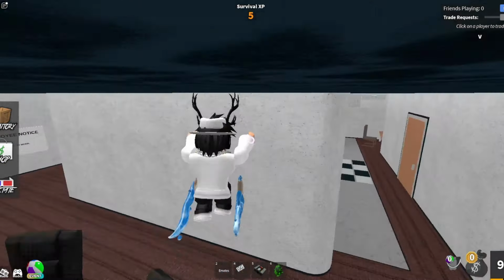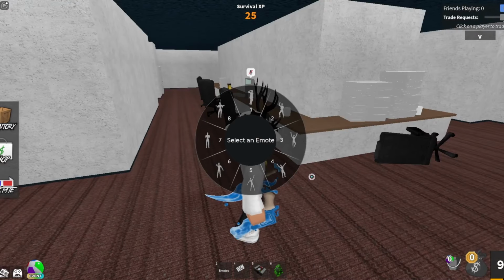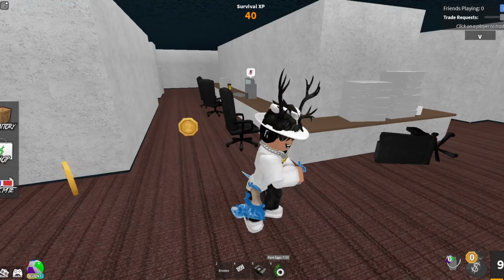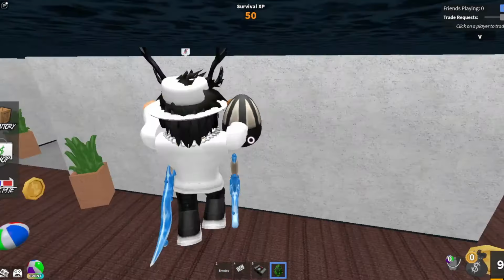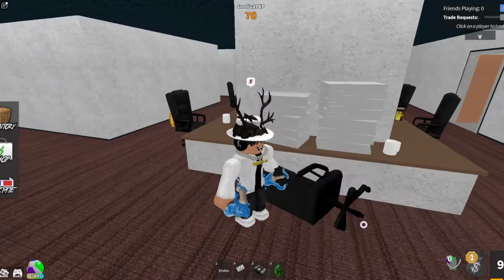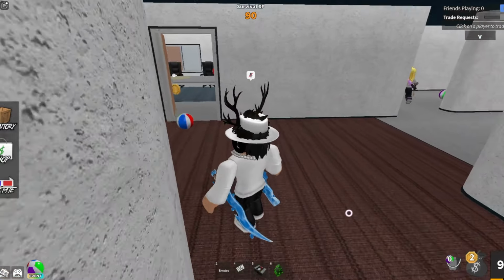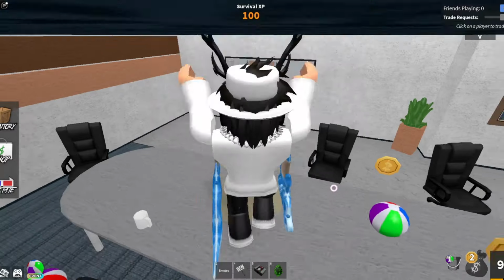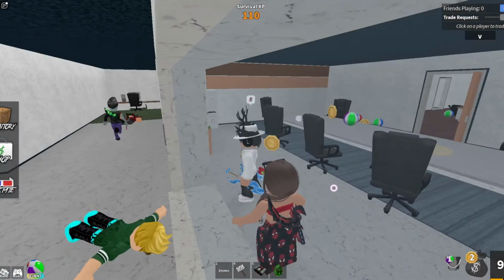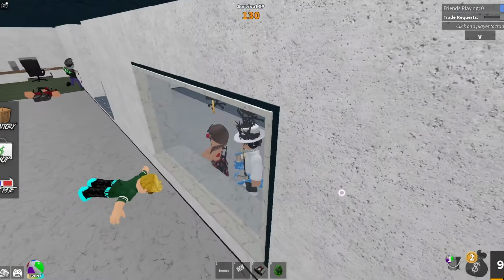Now this does work with a knife or a gun. So you can do it, and say this is my knife, hold it, and now I'm still speed glitching, and I still have my knife, and I can throw my knife or do whatever I'm wanting to do with my knife while speed glitching. It can be really effective while murderer or sheriff.